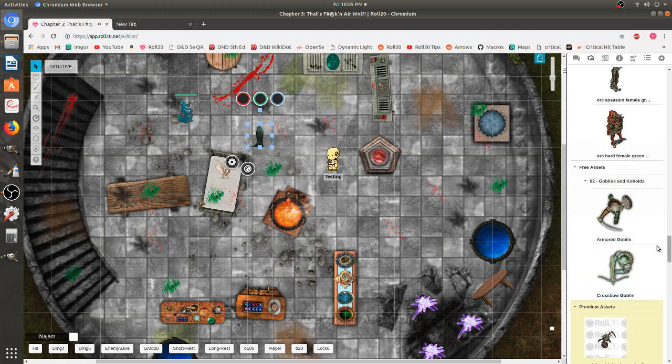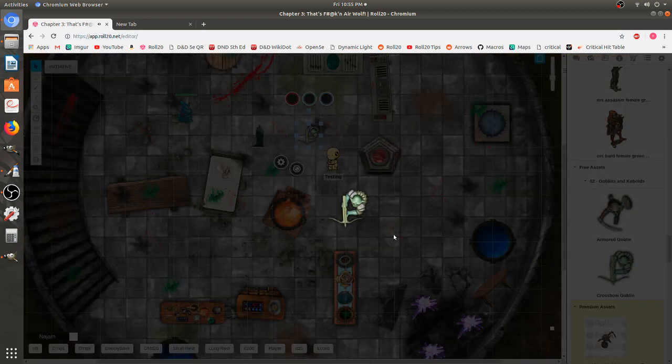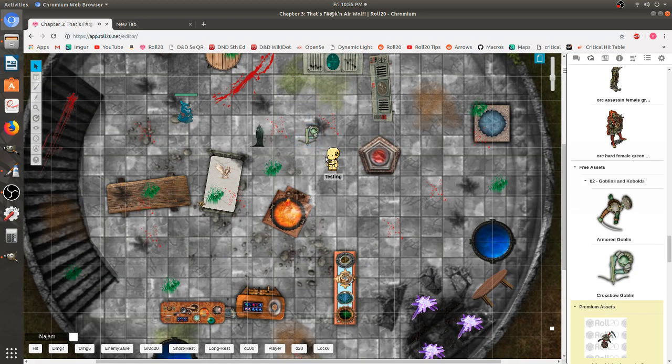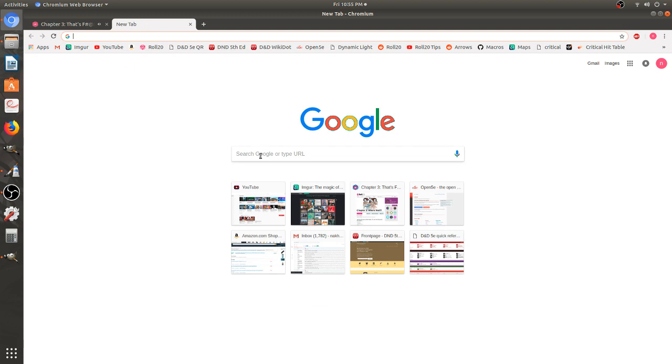I think there's a few more than this for goblin, but as you can see, they're usually top-down perspective. They're not super detailed. Nothing wrong with them. You could definitely use them. It won't be a big deal. But let's say you want something a little more specific, a little more interesting. I'll show you how you can make your own tokens without too much work.